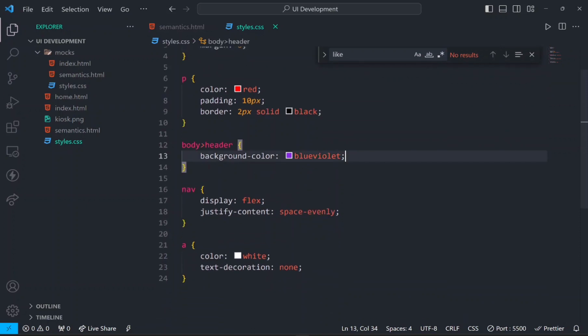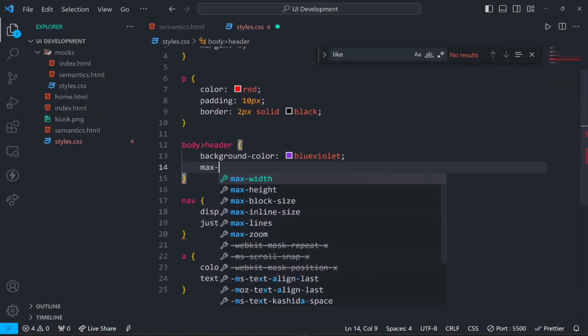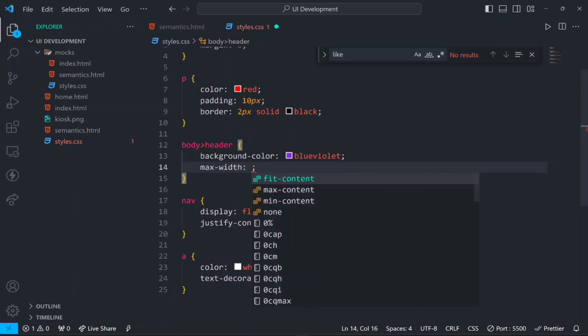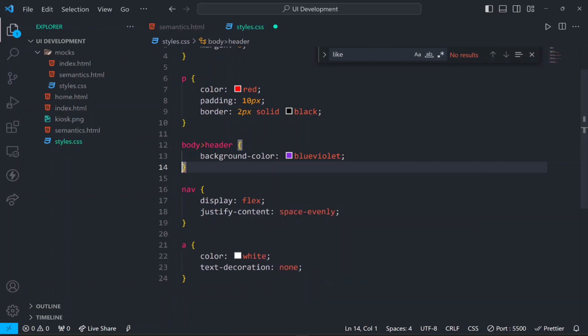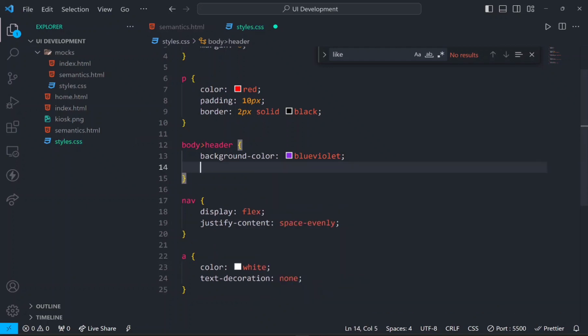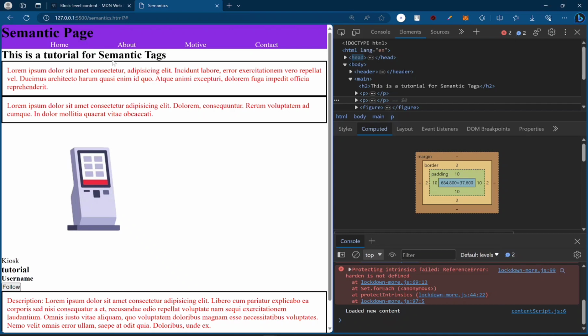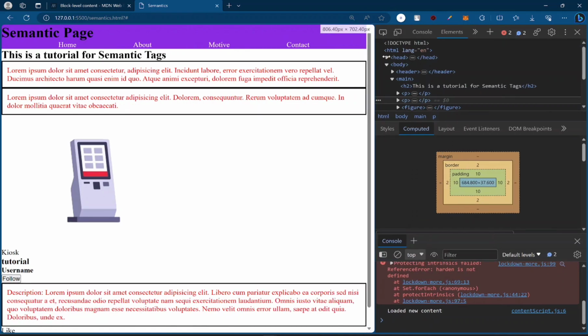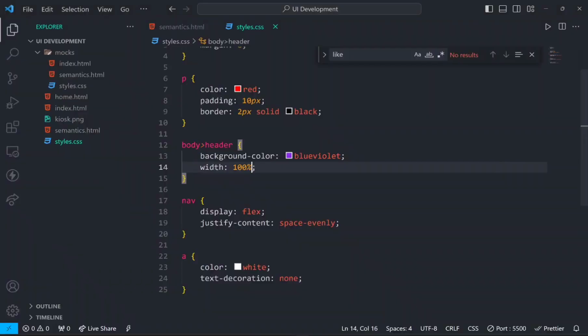Now what I can do is set the max width as, maybe, okay, let's not do max width. I'll set the width as 100%. I will use different units for spacing things out. Right now it won't make any changes. I am just signifying that this header is going to take 100% of the viewport width. So that is the idea behind this width.